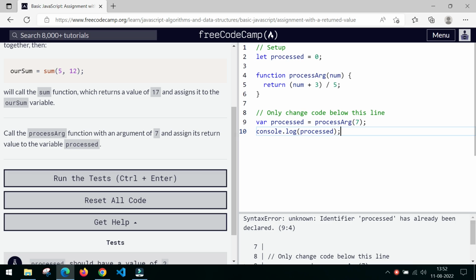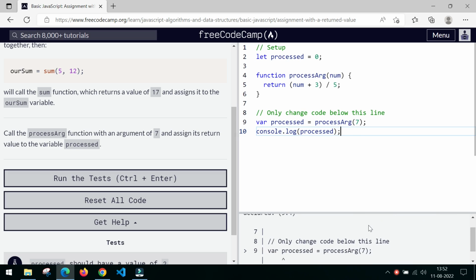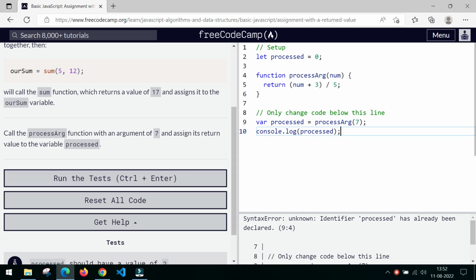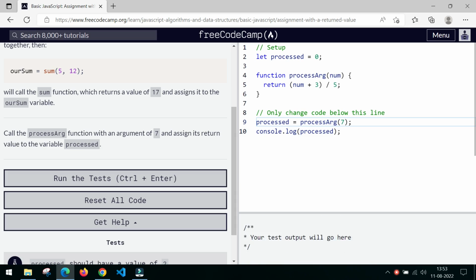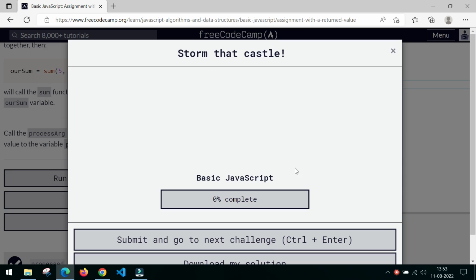So what is the problem here? Processed is already declared here, so we should not declare it again. So just delete this and you will be getting the output of 2. But when I am not using this return keyword, the result will be undefined. That is what we saw in the previous exercise. So use a return statement. Press Ctrl Enter, go ahead.